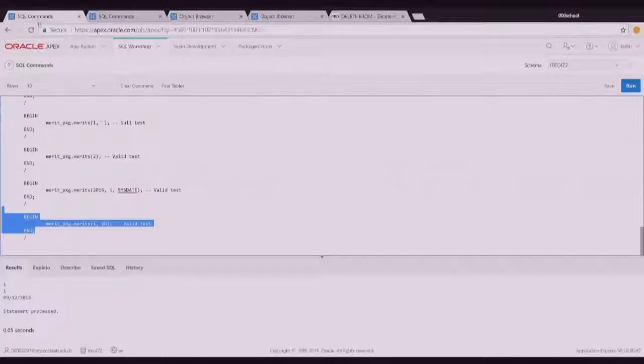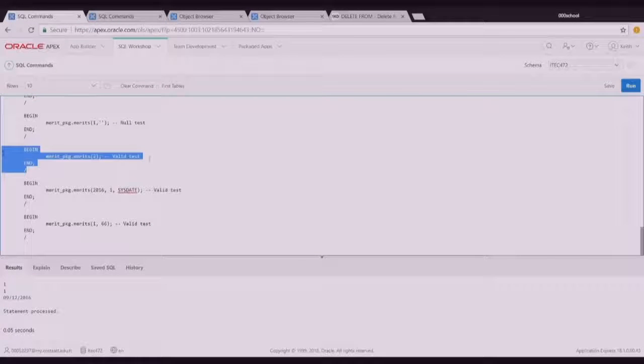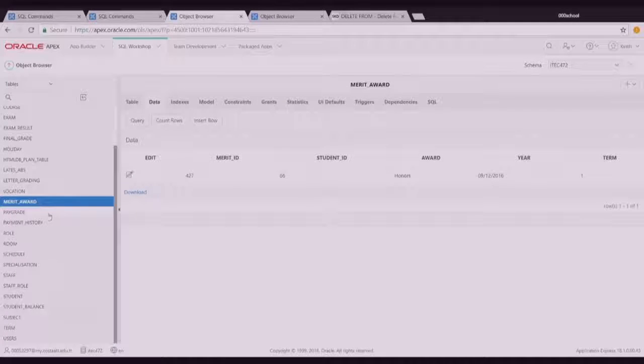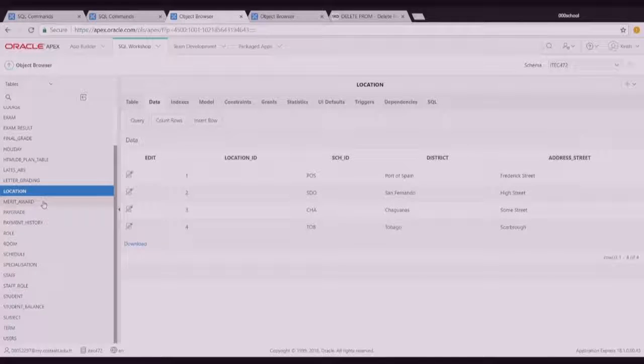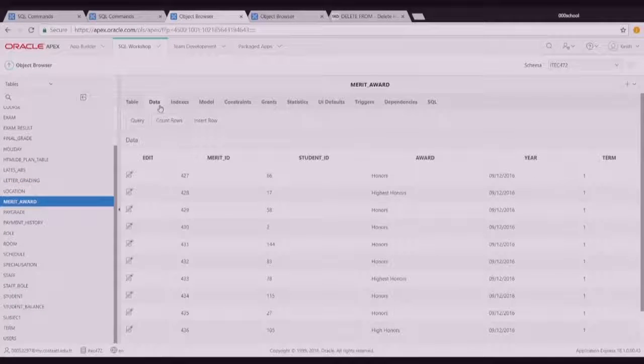Alright, so to try to run one for the entire course as we were doing before, the reason I didn't do that first is because it would be hard to determine the single entry if I ran the multiple entry first. So that's the logic behind the madness. To run for the entire class, alright, statement processed. Learning from our mistakes, we will just switch tables as opposed to trying to refresh the screen. Come back to it. And there we go.